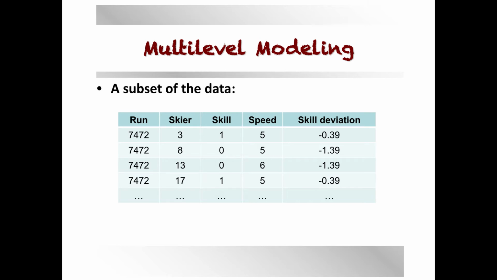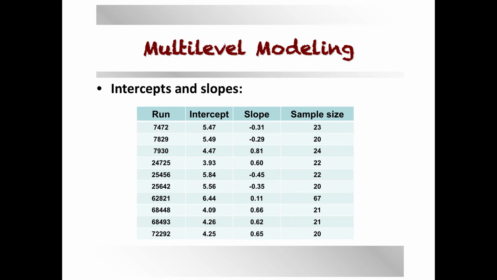In this case, for skill level 1 is negative 0.39, skill level 0 is negative 1.39, and then skill level 2, which you don't see there, will be on the positive end. So we're standardizing a 0, 1, 2 variable, basically. But you guys don't need to worry about that. It all shakes out as you see here in regression equations.